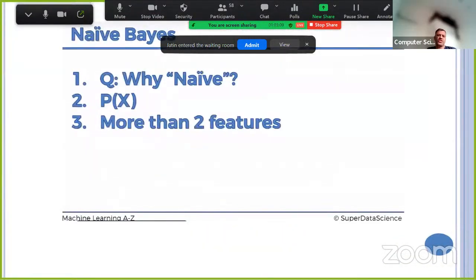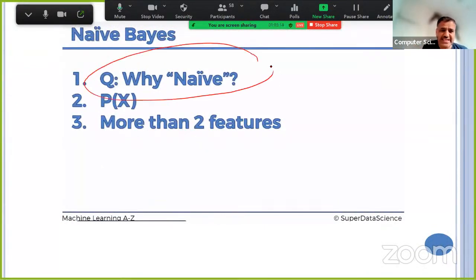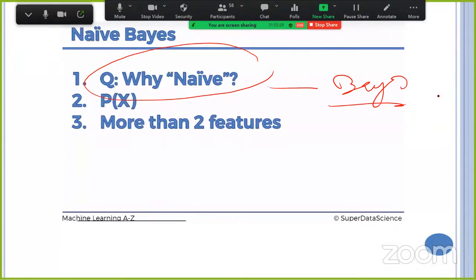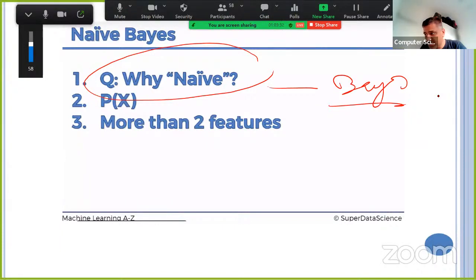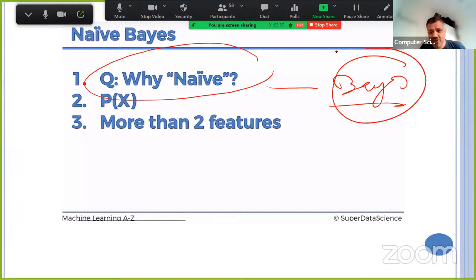So now there are two additional very important questions. Why is this called the naive algorithm? So of course, base क्यों कहते हैं? क्योंकि ये base theorem के ऊपर है. Why do we call it naive? So can anybody tell me why it is naive? Sir, because it is on the name of scientist. ना उसके साइंटिस्ट पे तो बेस था ना, उसका नाम बेस था, उससे बेस आ गया. नईव क्यों? नईव उसका नाम नहीं था. We are making assumptions. What assumption are we making?